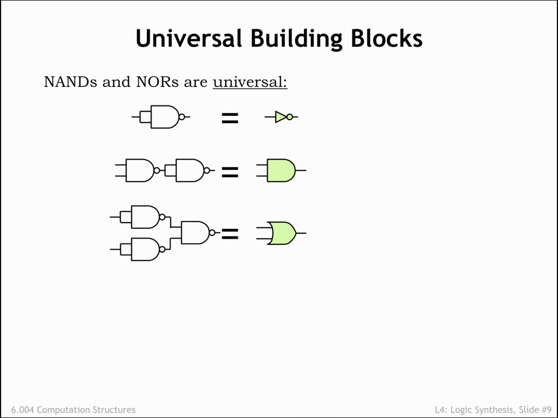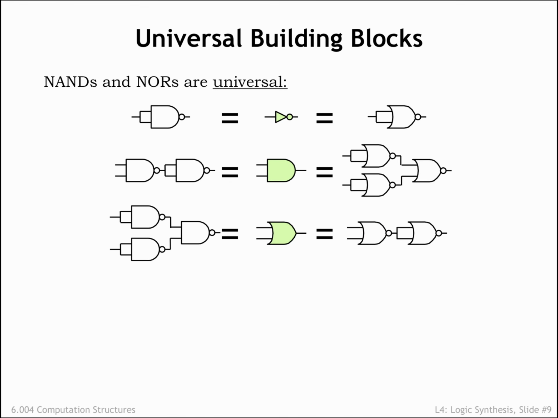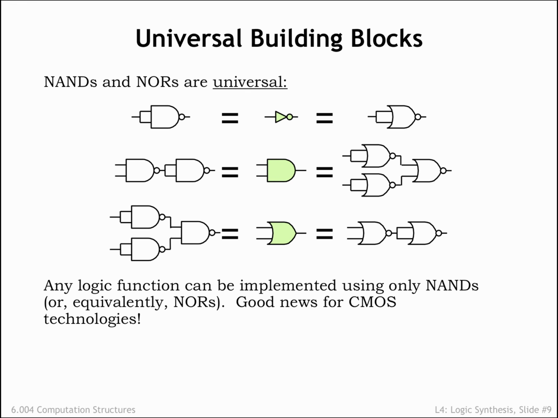In a minute, we'll show a more direct implementation for sum of products using only NANDs, but these little schematics are a proof of concept showing that NAND-only equivalent circuits exist. 2-input NOR gates are also universal, as shown by these little schematics. Inverting logic takes a little getting used to, but it's the key to designing low-cost, high-performance circuits in CMOS.